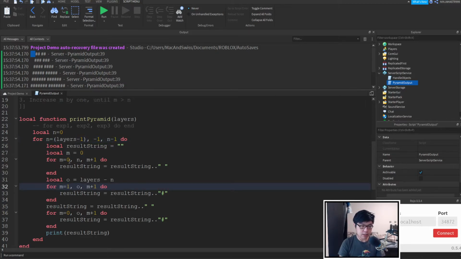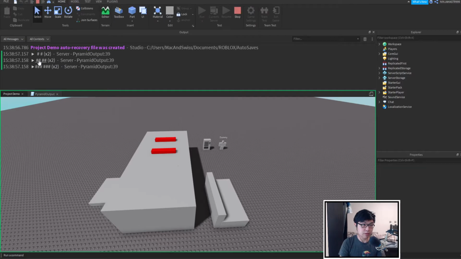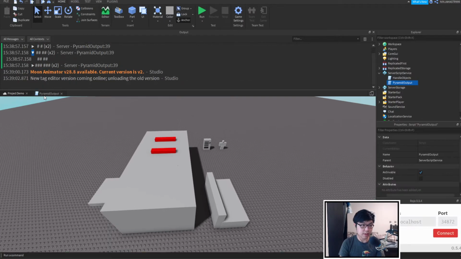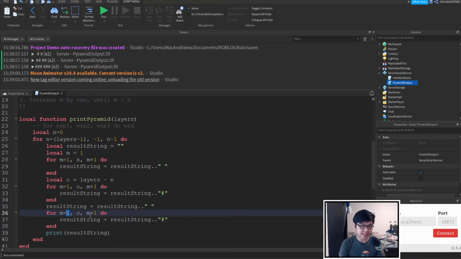So I think we actually want to start M at 1 in order for it to do the proper thing. Well, I guess not, because that just completely broke our pyramid. Okay, so let's revert this back to 0.